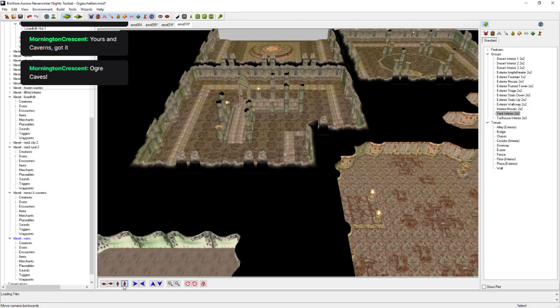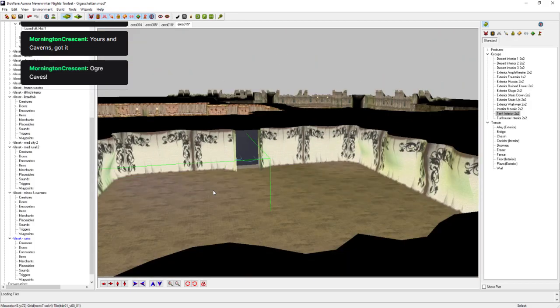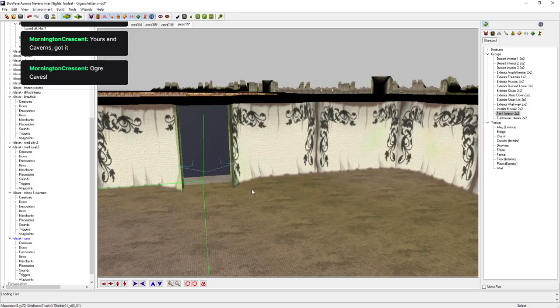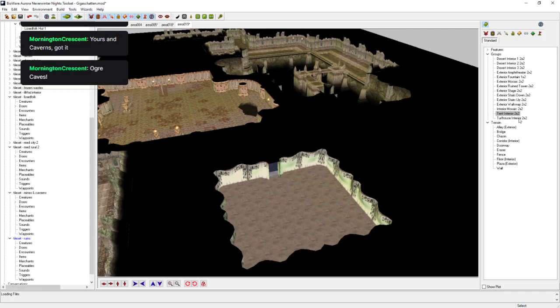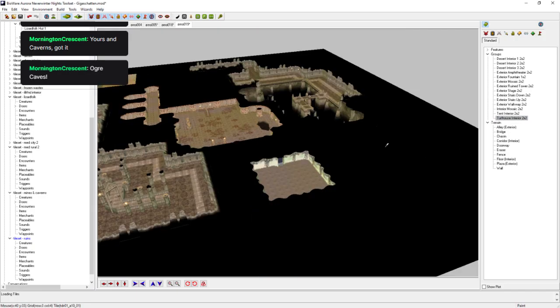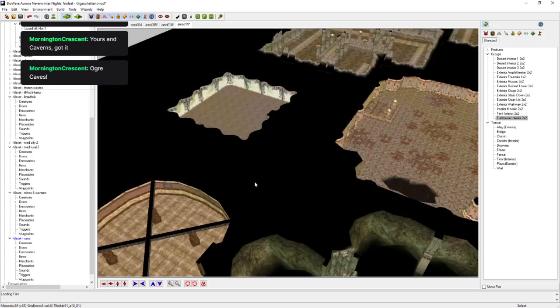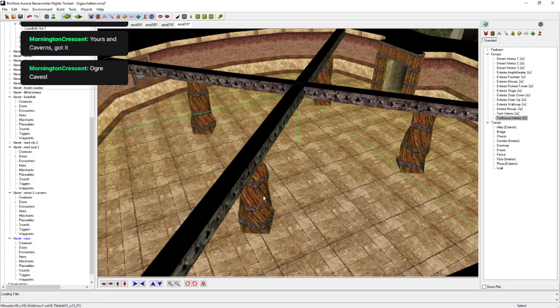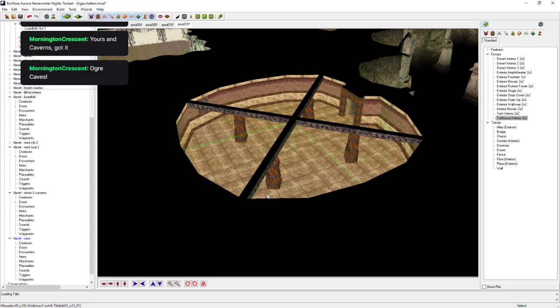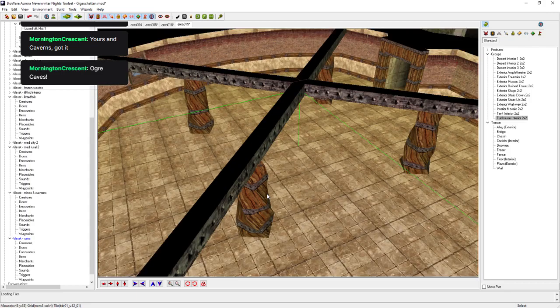Now, in the desert tile set, it has a tent with an exterior that matches this interior. So you may well end up using this tile set if only for that reason. Also, oddly, it's got the turf house interior. Now, the turf house is in the rural tile set. We're going to come to that soon. And also in winter rural. I think it might even also be in the tropical.